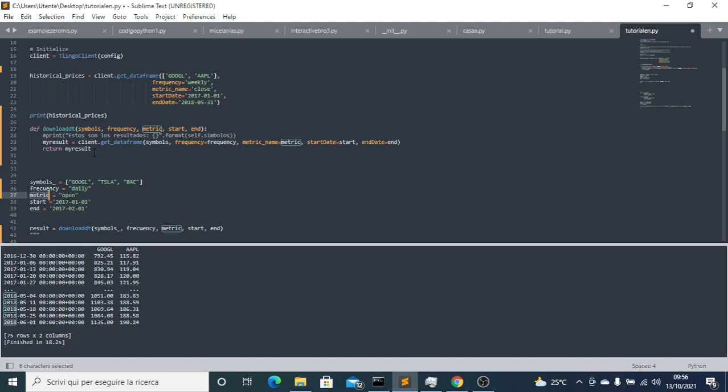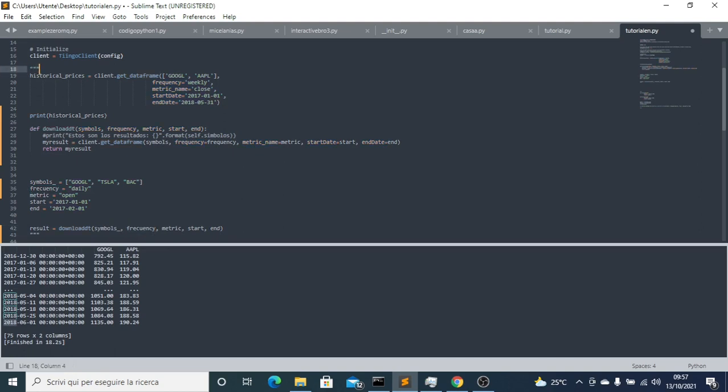The metric, rather than close, is gonna be open. The start period is gonna be this one, and the end period is gonna be this other one. Now, the idea is just to put each one of all these variables in here and then get the result.